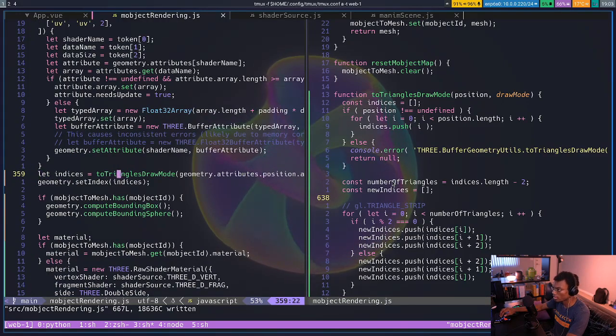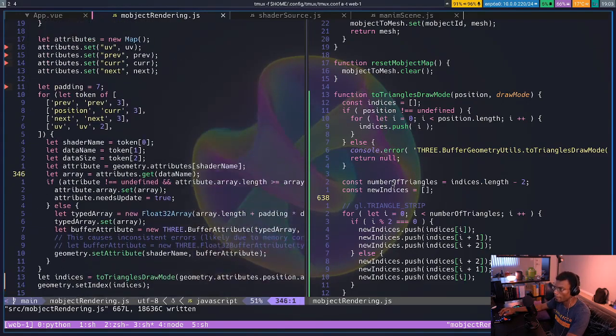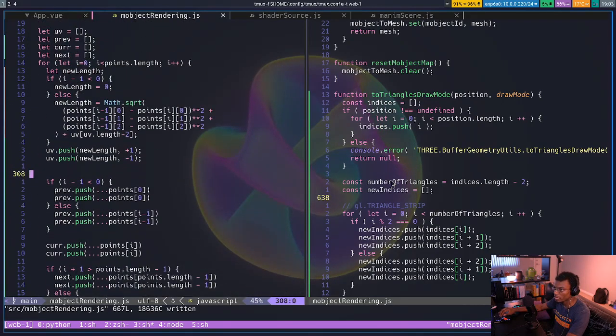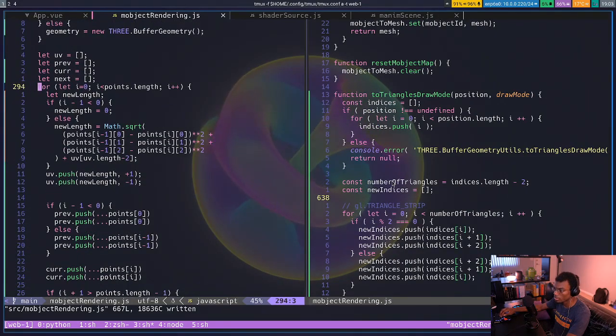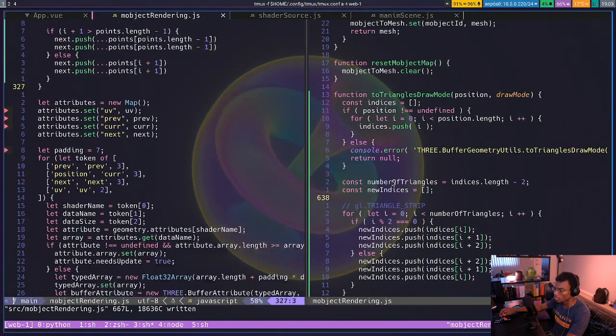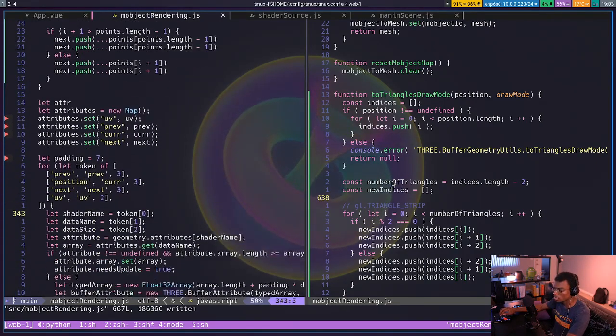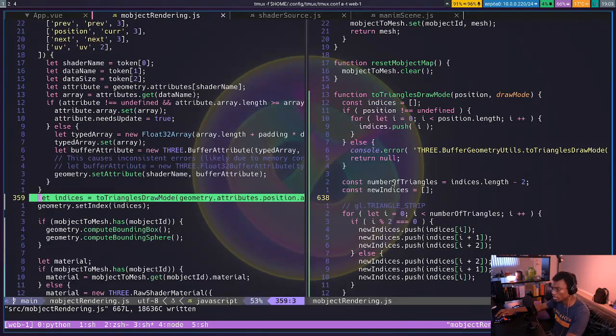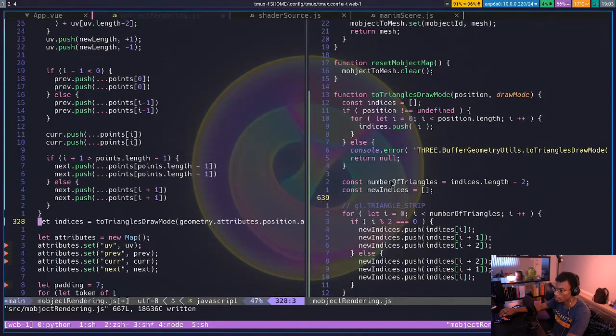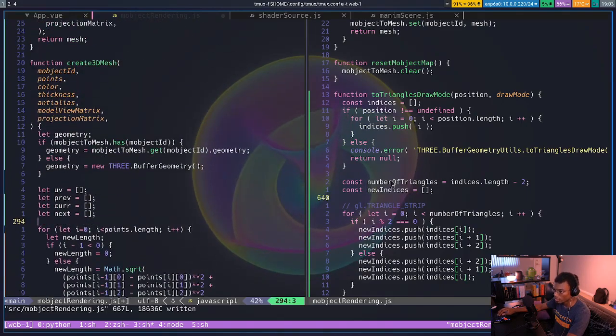So now I can get the indices from the position array. What I want to do now is go through all the points here. Once I finish that, just after the end of that loop, that's when I can get the indices. So this is where I'll get the indices. I actually want to have a running list of indices.